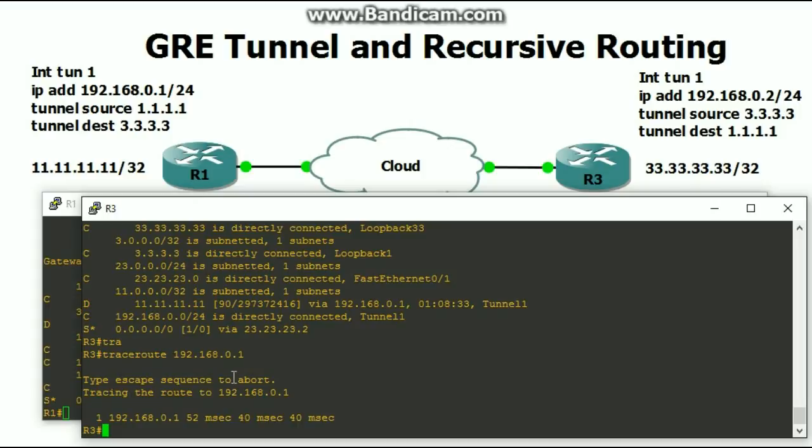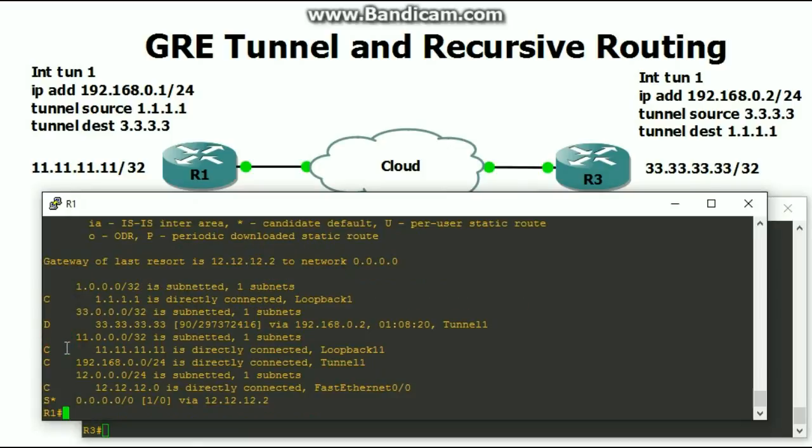So where's this recursive routing? Well, here it is. In our configs, we are connecting this GRE tunnel with these loopbacks on router 1 and router 3 via these IP addresses. What happens once the tunnel is established is that we advertise that into EIGRP, so we could dynamically monitor it. This is where recursive routing comes into play.